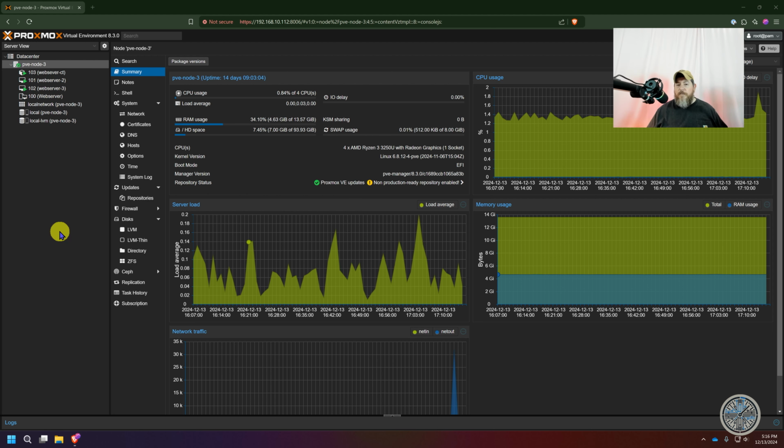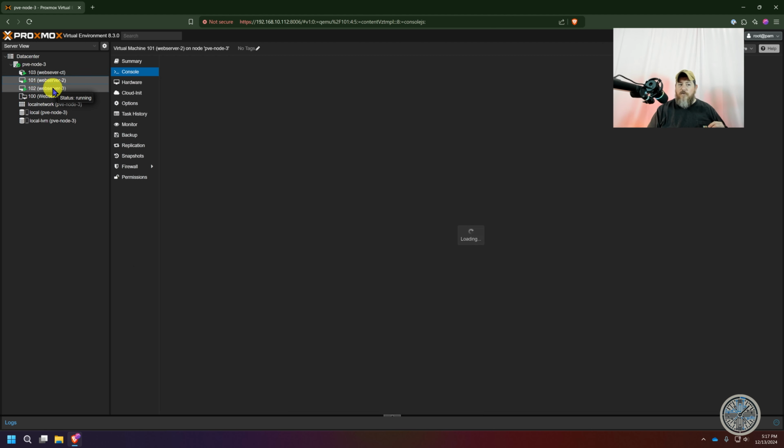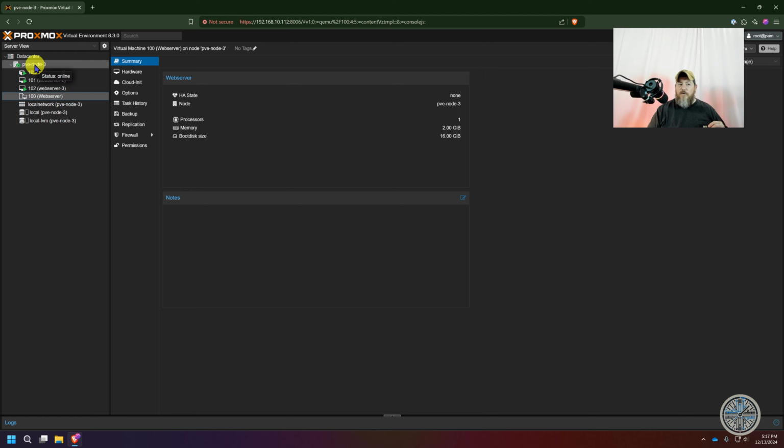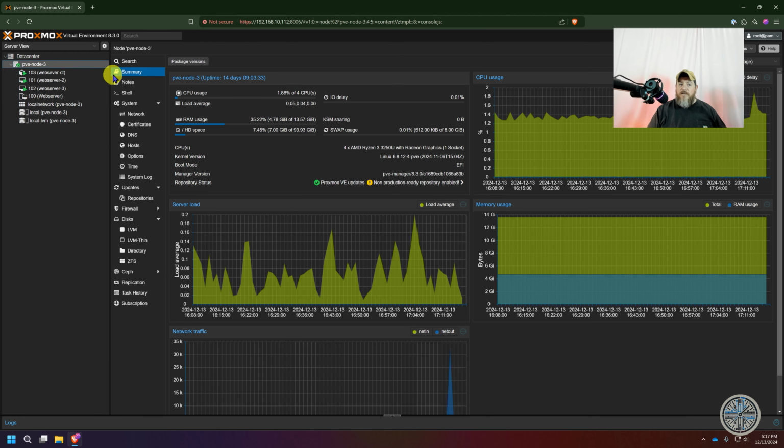The first thing I would recommend is to go to your Proxmox server and then go to the summary and see how much RAM you have currently available. Now I have a total of 14 gigabytes of RAM and I'm only using 4 right now, so I still have plenty of room for Kali Linux. If your machine has fewer resources than this, then you may want to delete a couple of these virtual resources in order to make room on your server for Kali Linux. But in my situation, I should have plenty of room, so I'm not going to worry about that.